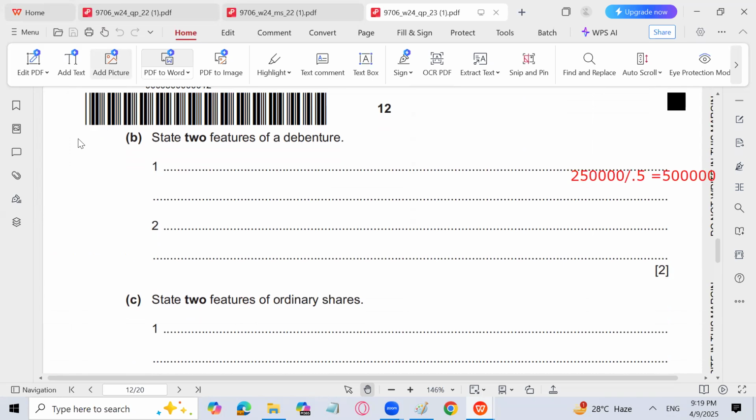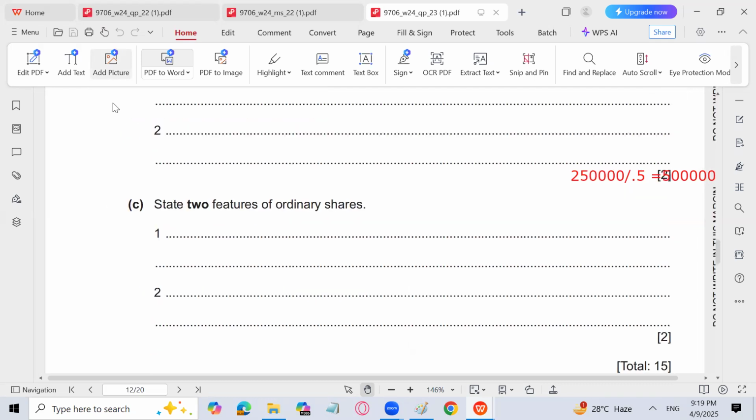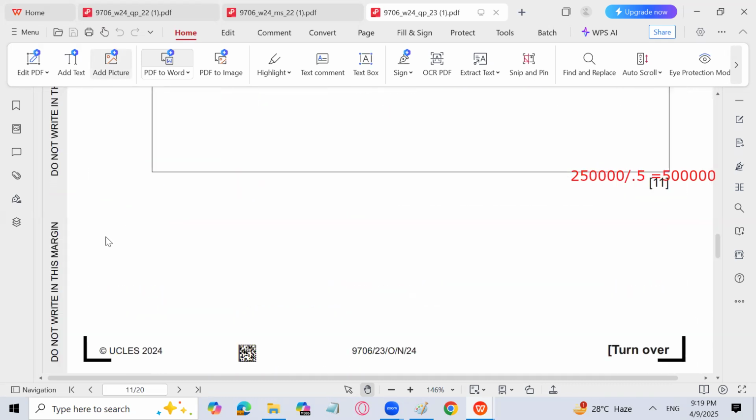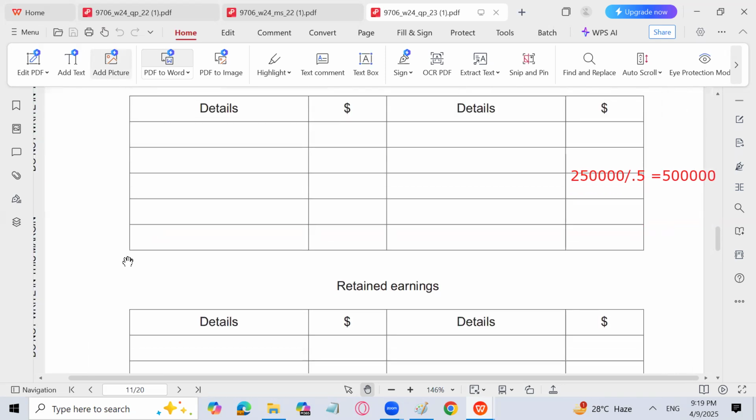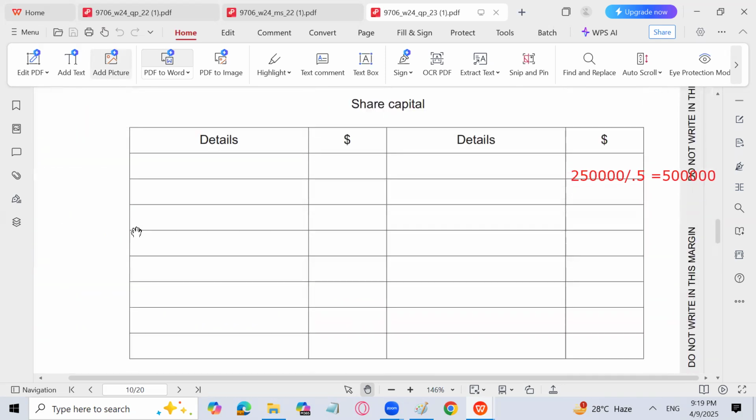On ordinary shares, we have to pay dividend, and dividend fluctuates according to the performance of the business. If we have more profit, we can pay more dividend. If we have less profit, we will pay less dividend. And if there is no profit, then the dividend may not be announced. It is a total 15 marks question. Let's now prepare the last entry, and then we'll move toward the accounts.